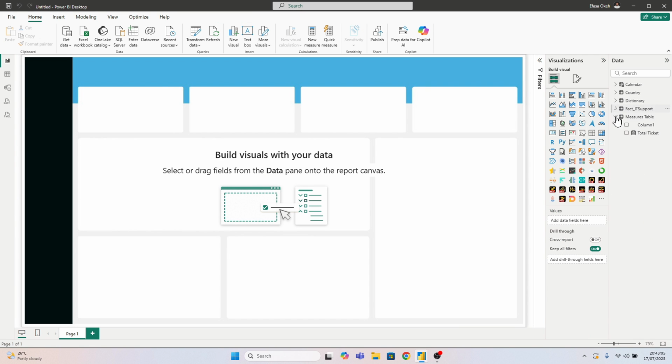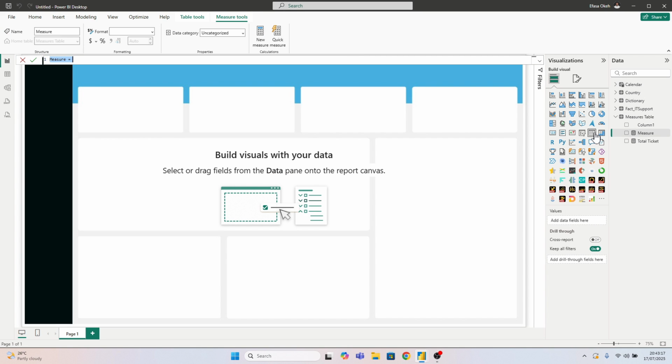So now that we have the total tickets, the next thing we quickly need to do is calculate the number of tickets that are outside SLA and the number of tickets that are within SLA. And that is pretty easy. Just right click and say you want to create a new measure. So this would be within SLA, the number of tickets, right?